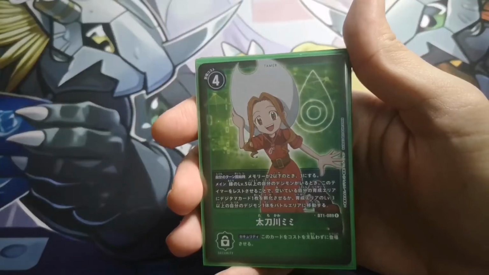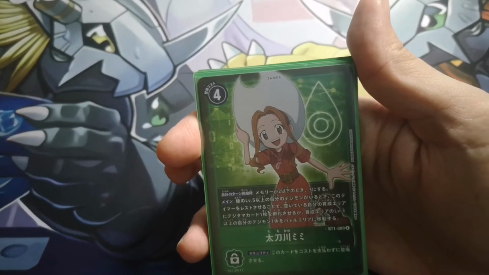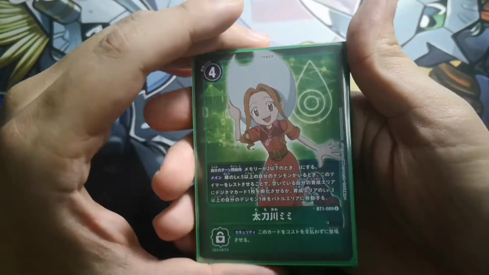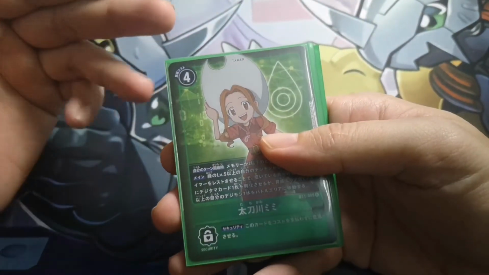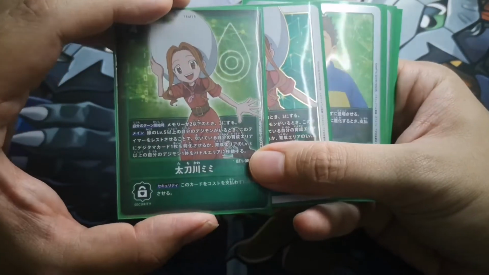Alright, so next up we have the Tamers. So this deck would have to run more Tamers than the usual deck, because this is a hybrid deck, so it needs a lot of Tamers. So we pick up all the best green Tamers out there. So first up we have the BT01 Mimi.